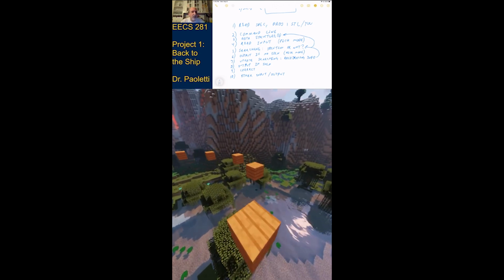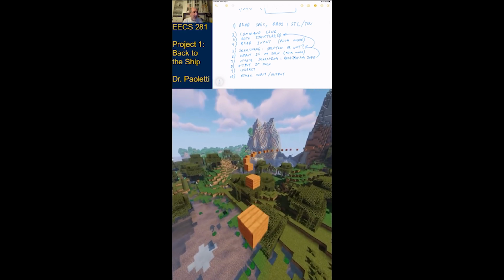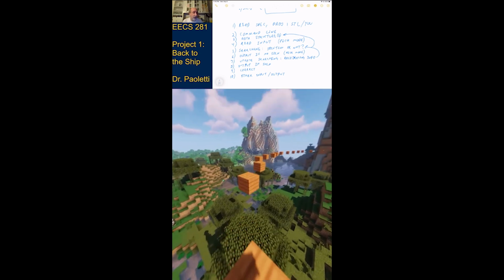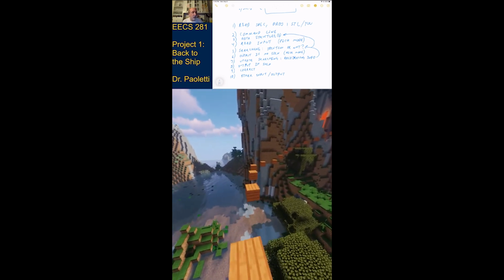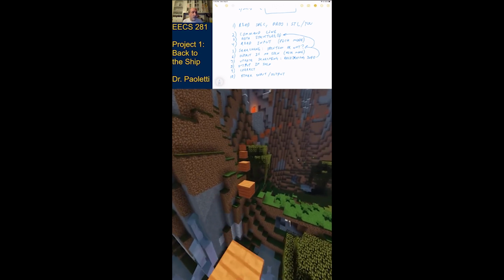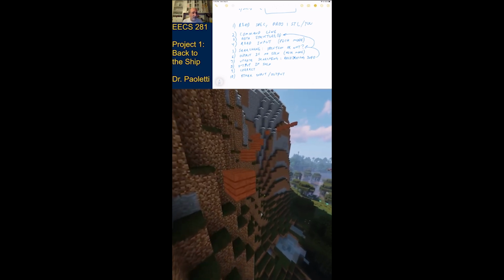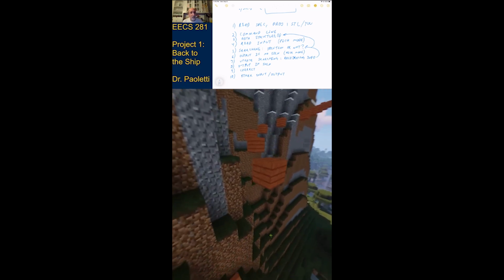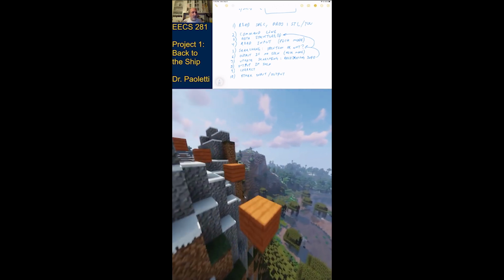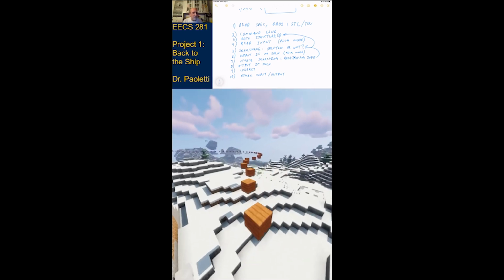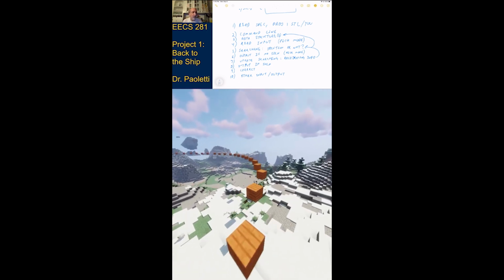I'll always have one 3D vector. Now, you may say, hey, Dr. Paladi, do we have to use a 3D vector? No, you don't have to use anything. You're going to need to be able to index stuff. So instead of a 3D vector, you could do a 3D pointer where you do all the news and all the deletes yourself, but it doesn't really gain you anything over a vector. That just adds work and adds potential errors because you might forget to delete something. So there's no real advantage to using 3D pointers over 3D vectors.